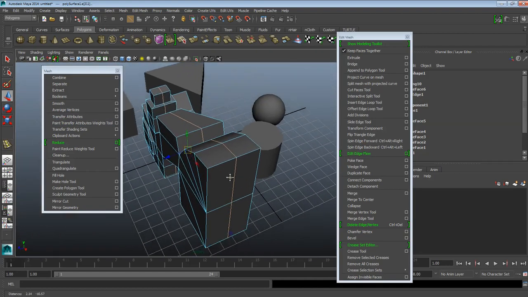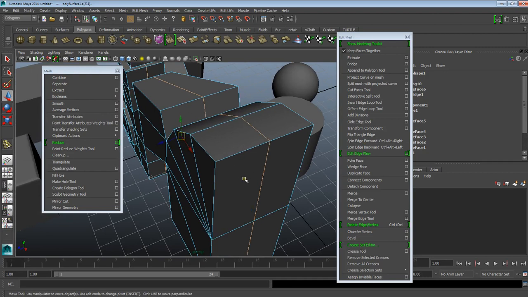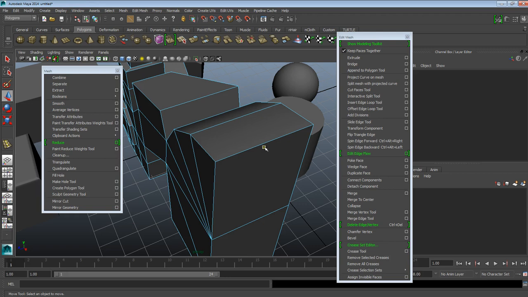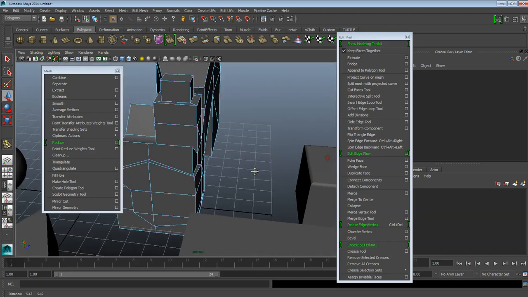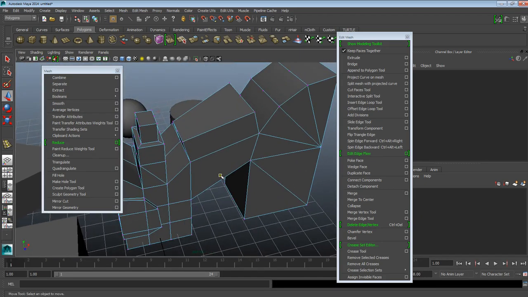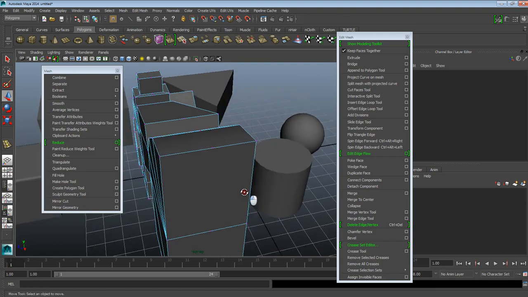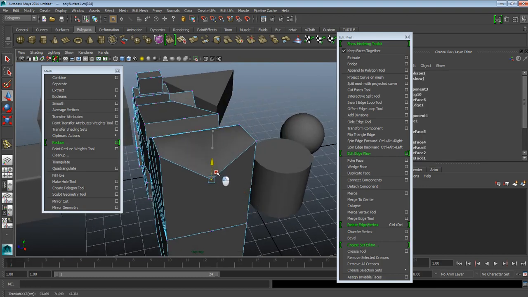Now if I wanted to get rid of those edges, I could click on the delete tool and it'll get rid of the edges. But if I go into my component mode, and again, notice that there's something wrong here because it's only selecting half of that edge, it left a bunch of vertices throughout. Okay? And in 3D, having leftover vertices floating like this can be problematic for your models.